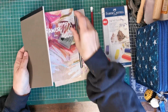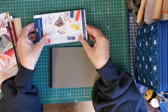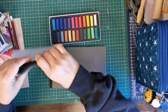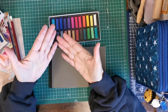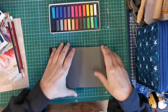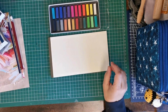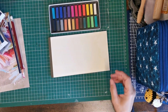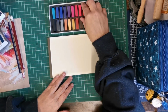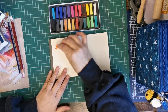Okay guys, I'm gonna swatch these pastels. Okay, like I said, I'm gonna use my fingers. They are already messy, look, I barely touched them. Okay, oh my god, this paper is too small. Right, I'm just going to swatch just a few. I'm gonna start with this color, it's really nice.